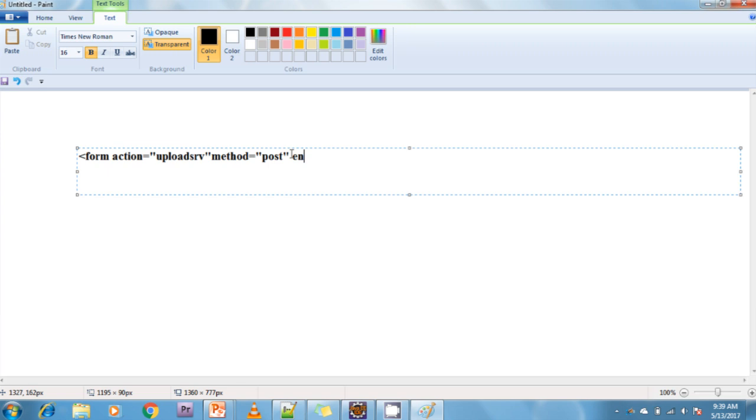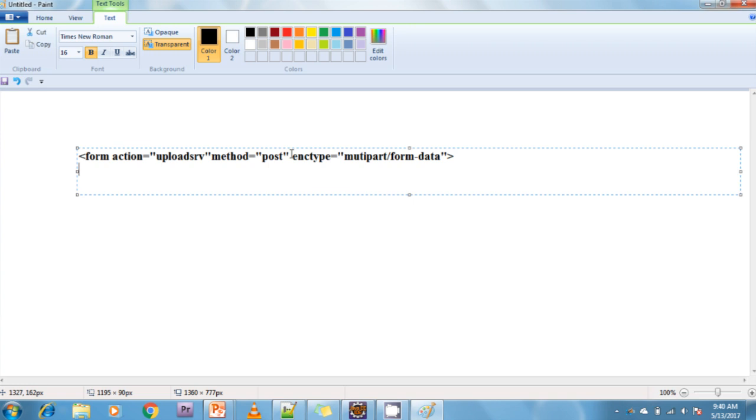Then the enctype. We need to put enctype, otherwise whenever we click the submit button, it automatically goes into encryption. If you don't want encryption, we need to put multipart slash form data.